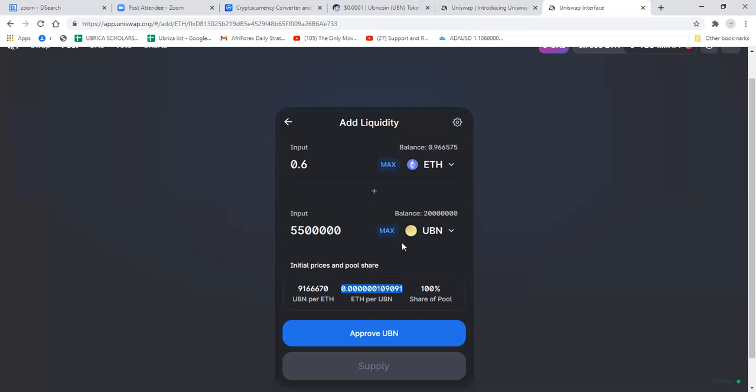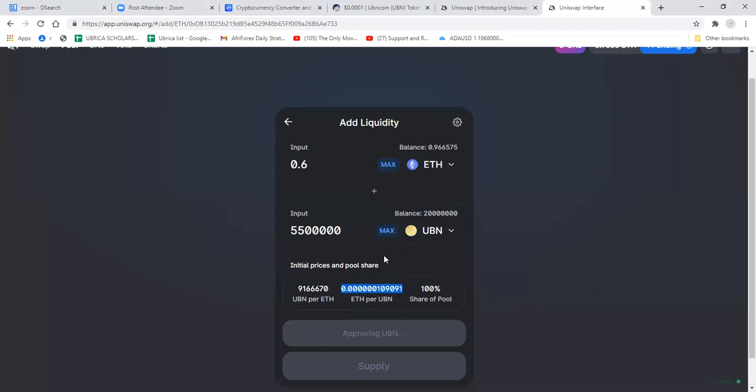So after you do that, you are going to click on Approve UBN. When you click on Approve UBN, it's going to call the Metamask wallet, and you can see here we have a transaction fee. A fee is associated with the request. So you confirm. I'll be paying approximately $9. So I confirm, that is, I approve.